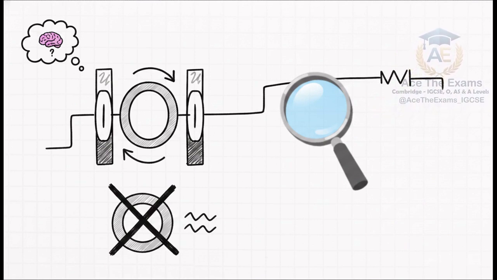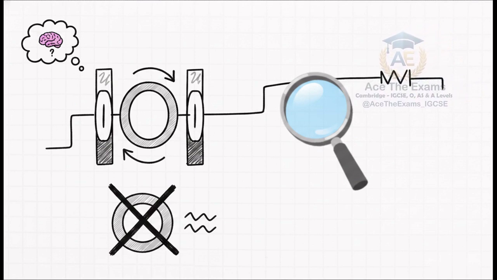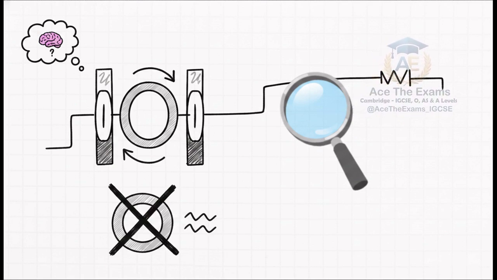What's absolutely vital to remember here is that because each individual end of the coil is permanently connected to its own separate slip ring, the alternating current produced inside the coil is directly transferred to the external circuit as an alternating current. If you mess this up and confuse it with a split ring commutator, which reverses the connection every half turn to produce direct current, you are going to lose every single mark on the page.